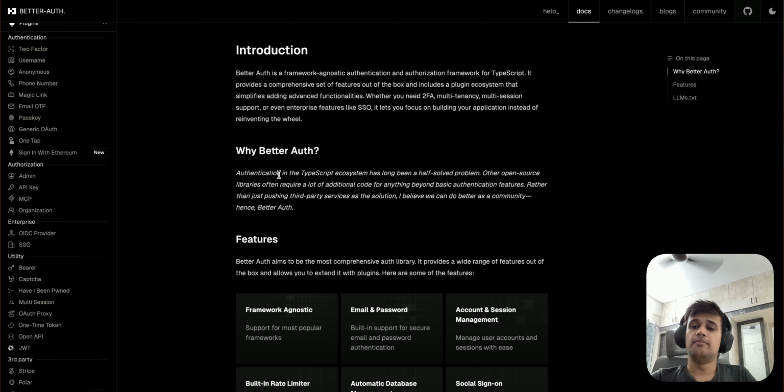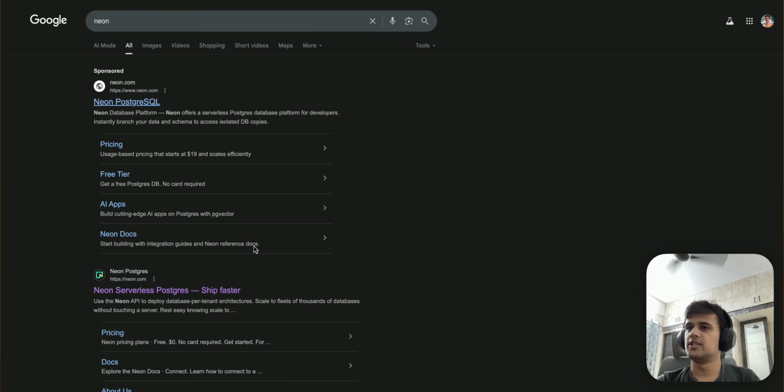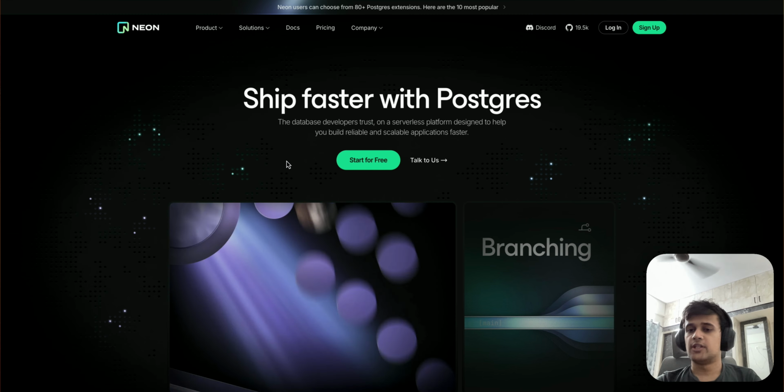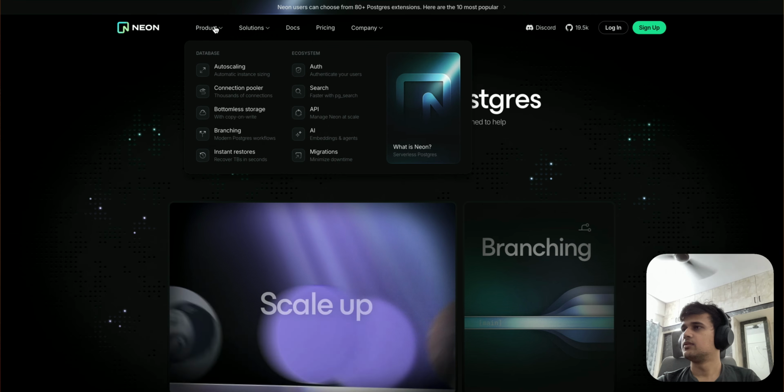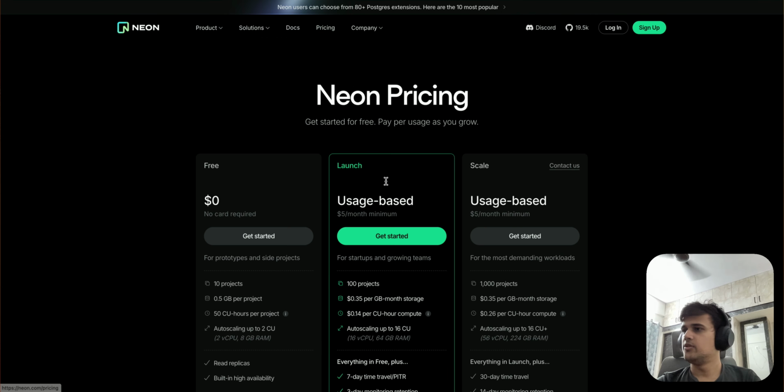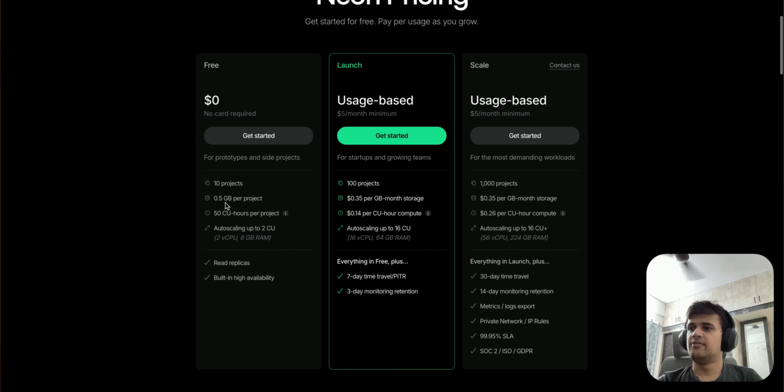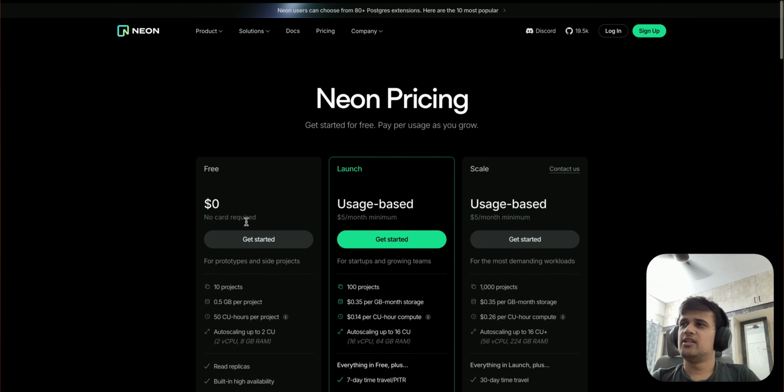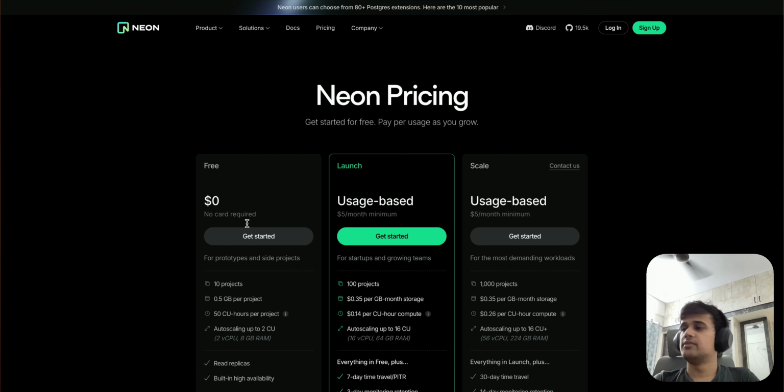Now, this is the two main parts. Now to host your database, I would say use Neon. Let us see. Search Neon here and the first one. Now why Neon? First of all, it's free. Let's just see the pricing here. You can see for 10 projects 0.5 GB. So to start out, it's free. So I would 100% say use Neon. It has a bunch of more features, but definitely this one because it's going to be so easy to use and basically no issues to handle these things.